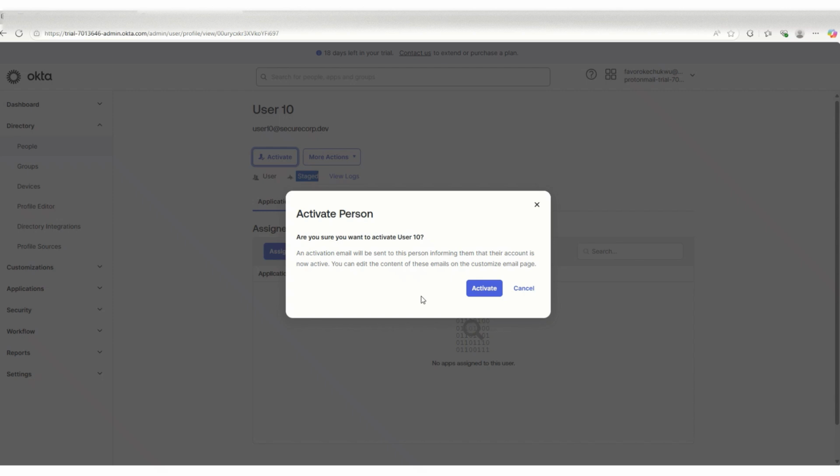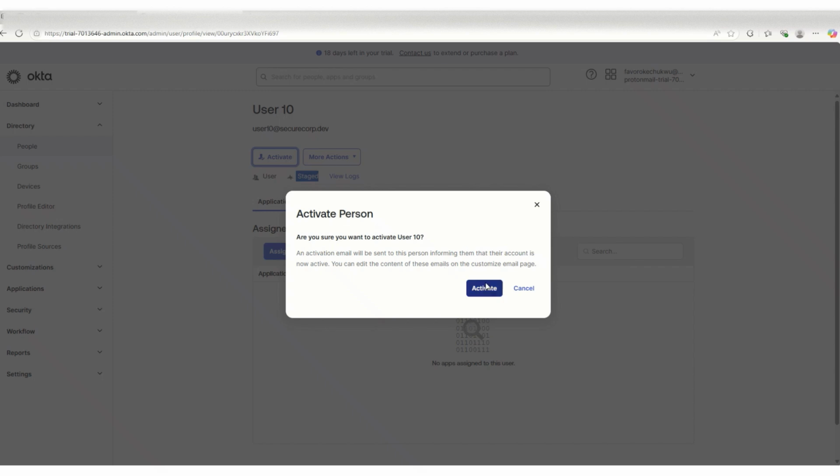And if we activate it, is it going to go straight to activated? What do you think? It's actually not. If we activate it, it's going to get the second status, I'm going to tell you. So now we learn that when we create a user and we choose activate later, it's going to show staged.